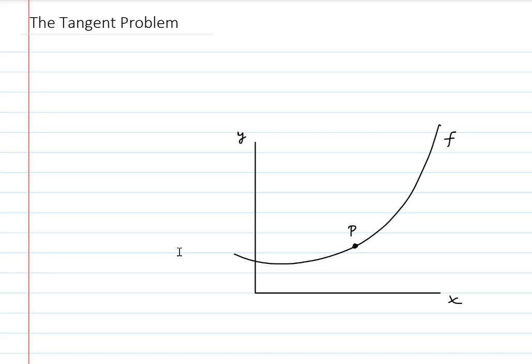So let's pretend we have a function going through the XY plane, and we're going to fix a point P. Let's assume we draw a tangent line. So here's where the name comes from. If you draw a tangent line to this point P on the function f, when we say a tangent line, we're referring to a line that intersects a curve at a specific point. Only one point though. So in this case, we have this point P.